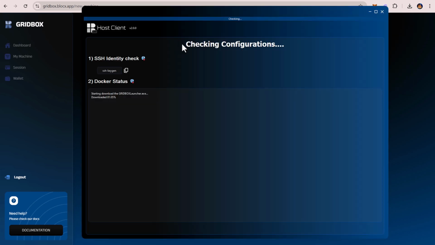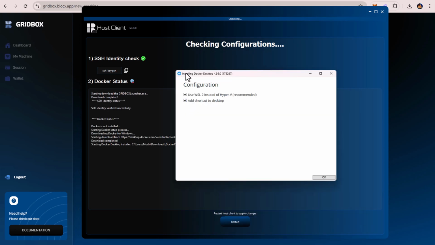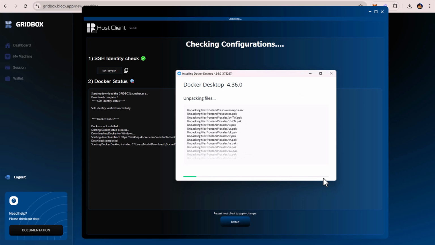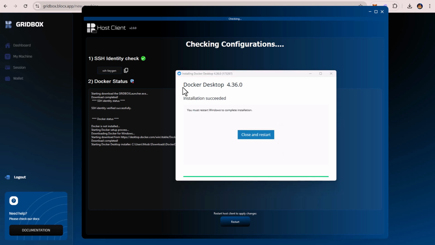Now friends, the installation of the software has been started. After waiting for approximately 2 minutes, you will find a similar interface. To proceed, click on the OK. And after clicking on the OK, the installation of Docker Desktop software has been started. Our installation has now succeeded. To proceed, click on the option Close and Restart.